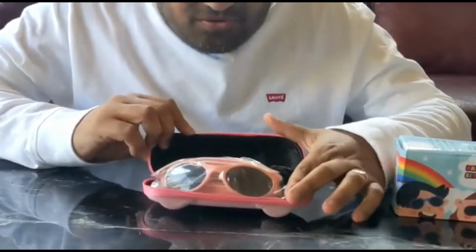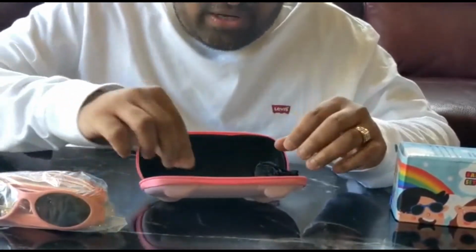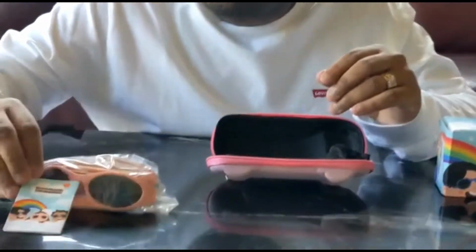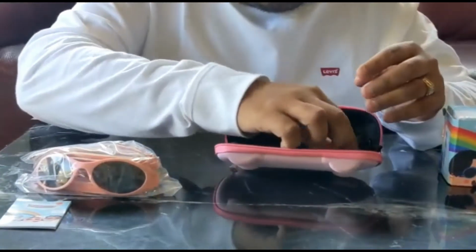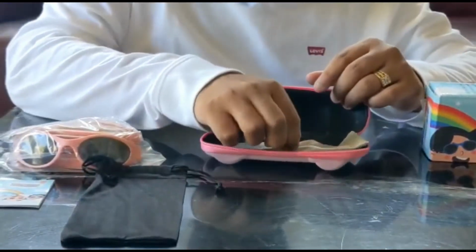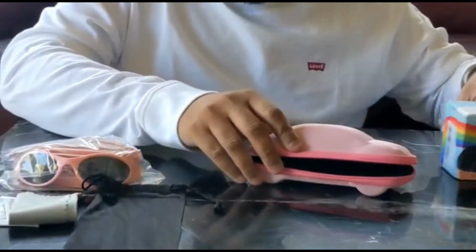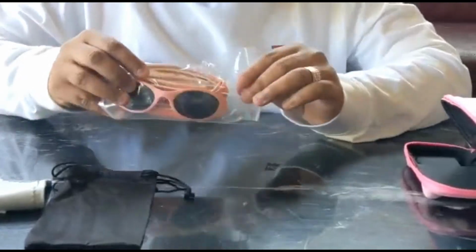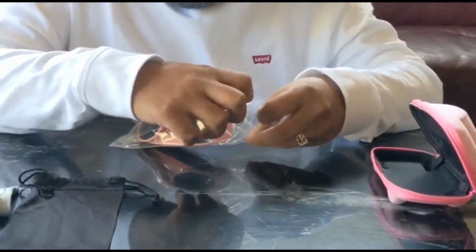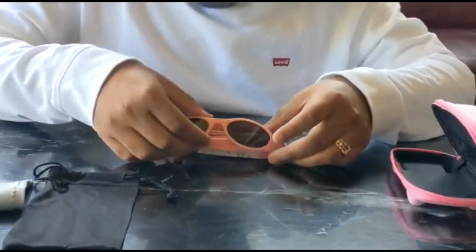And let me show you. This is the glass. This has 3 straps. I'll open it and I'll show you. This is a small manual, very cute manual. I'm not sure whether I'll use it or not, but it's always handy to have. This is a glass cover. This is a cleaning cloth, which is always handy and nice with children. And this is the case itself. Now let me show you the product itself. So this came in this Ziploc, and let's see what this product has.